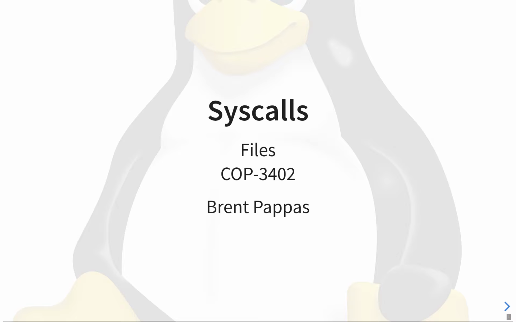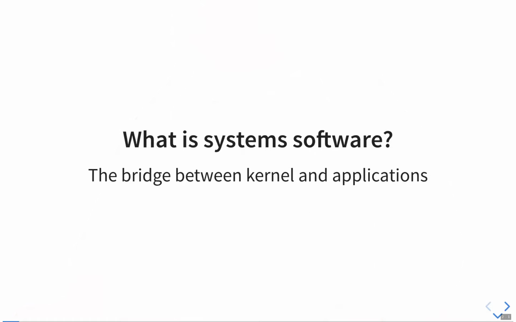By the end of this lecture, you should have a good understanding of what system calls are, how they're used, the basics of how they work, and some of the benefits the kernel provides as an abstraction for interacting with your hardware. I want to begin this lecture properly by retracing our steps back to the first lecture of this course, where we had defined system software itself.